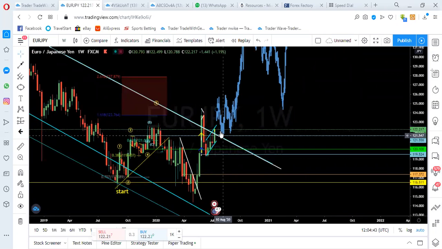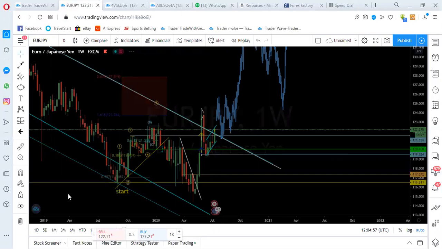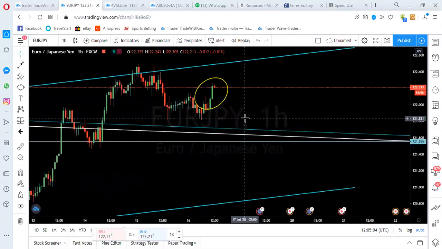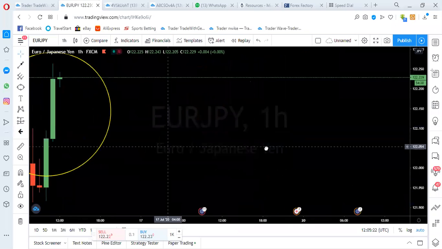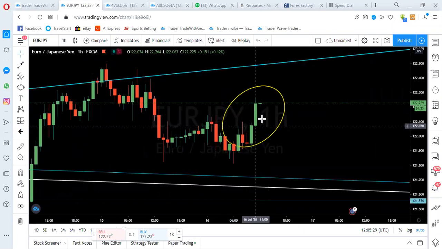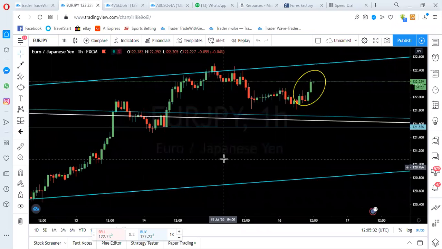So we're looking at price to experience some sort of rejection here or continue. That place is actually a critical level. That's why I said you have to analyze on a bigger time frame. You have to analyze the chart first. Then secondly, have the idea that euro normally experiences rejection. The CAD doesn't do that, but the euro does that. Then watch out for the interest rate, which is already maintained, that is hawkish. So if you were able to do that quick scalp at that particular time, there are at least a few pips to take during that time.